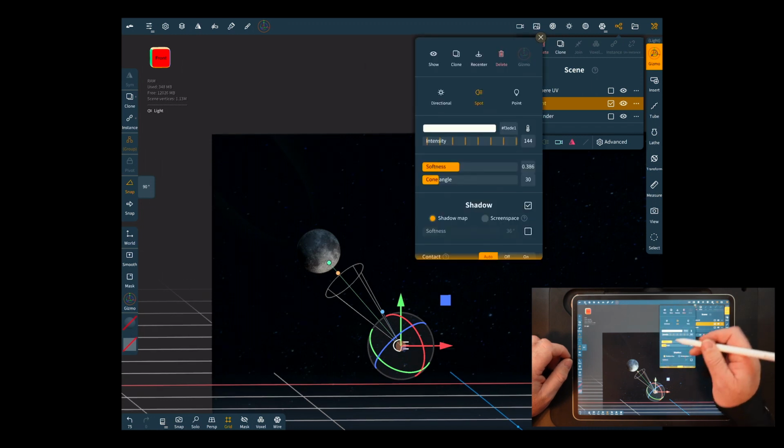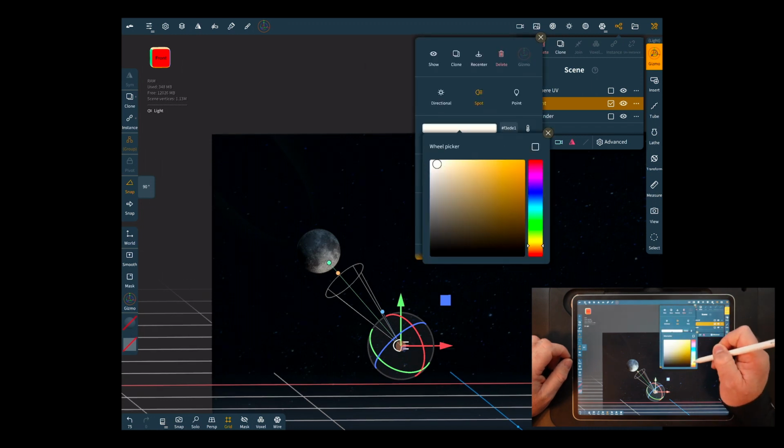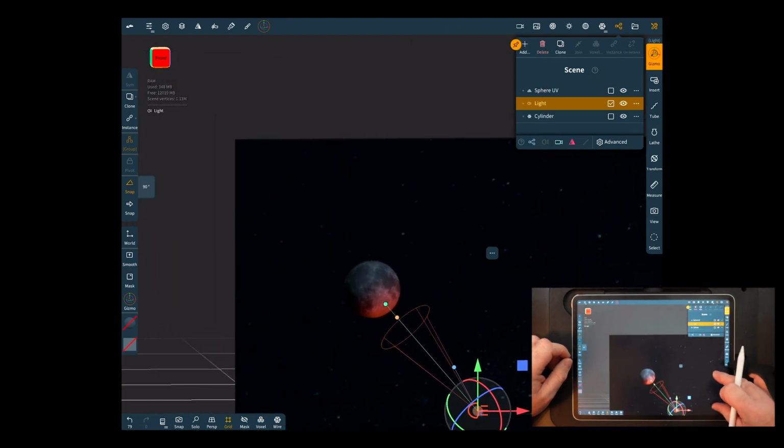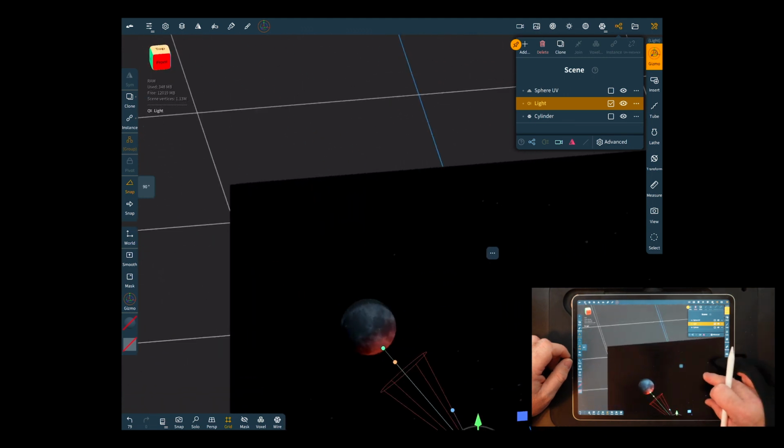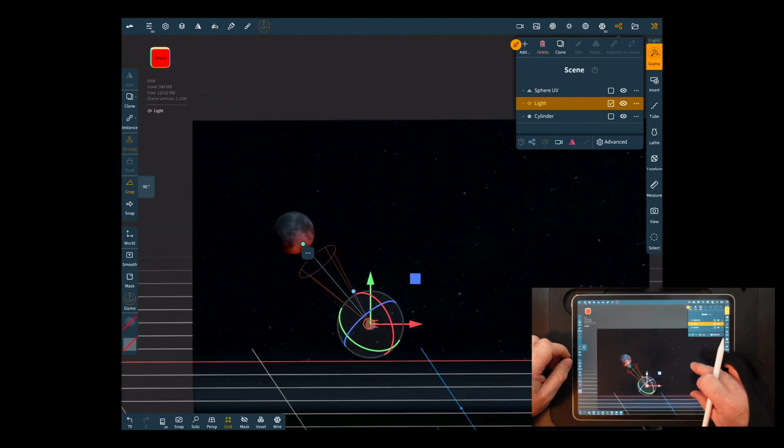Next thing I'm going to do is change the color. I want kind of a harvest bloody moon look to it. So something like that. Now this will also help with that back. It'll still be there a little bit, but it won't be as noticeable.